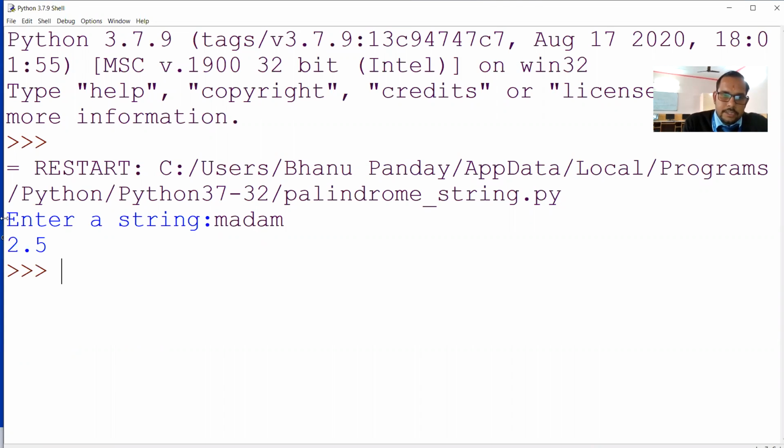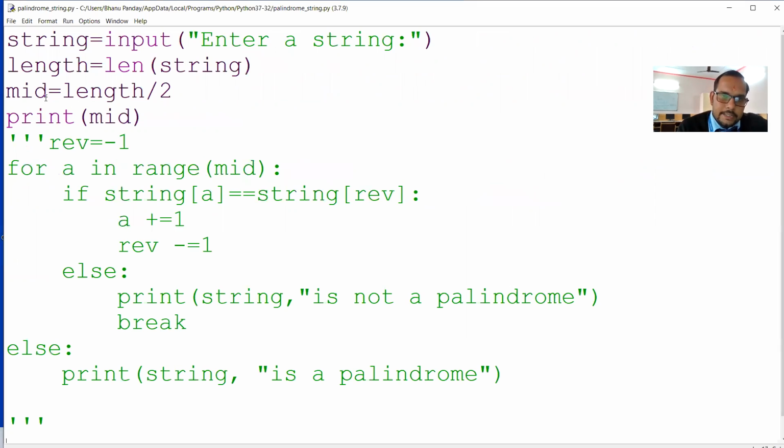MADAM. Now you see this, you get only 2.5. 2.5 is a float. Means here we are getting the value of mid as 2.5 by the help of this operator, and a floating point number cannot work in the for loop. Clear?